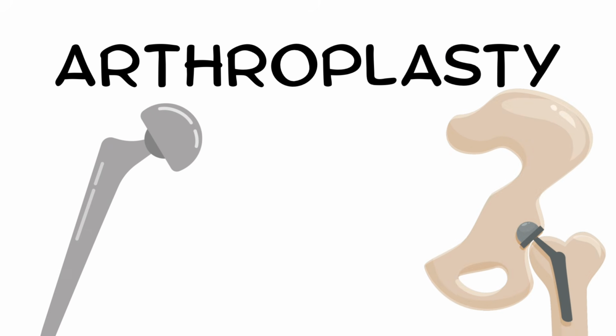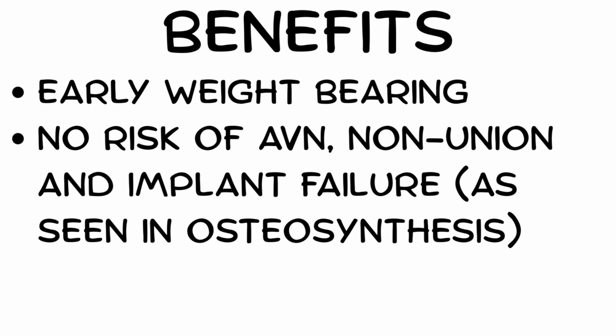Now coming to arthroplasty, the benefit of arthroplasty over osteosynthesis is this: after surgical fixation using osteosynthesis, we always delay weight bearing. We ask the patient to be in bed for some time and slowly start walking. It will take at least 6 weeks to start walking properly. As compared to that, when you replace the joint and the surgery goes well, you can make the patient start walking even on post-op day 1 itself. So that is a very important advantage of arthroplasty over osteosynthesis.